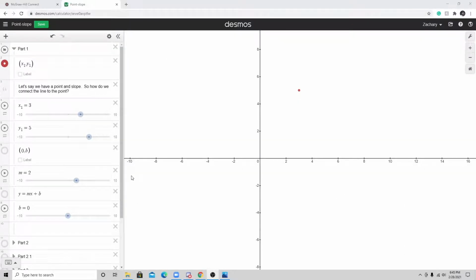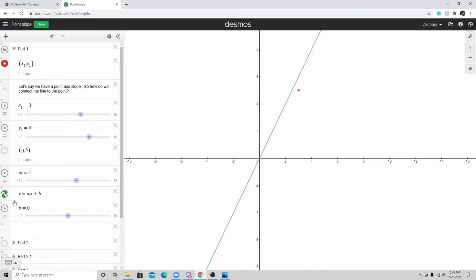So to give this a visual example, I'm going to be using a graphing calculator website called Desmos, totally free, and I absolutely recommend it. So we have this point that we had, 3, 5, because it is 3 in the x and 5 in the y. And if we just have a regular line that has the slope that was given, which was 2, and let's say we have it start at the origin, this is what it would look like.